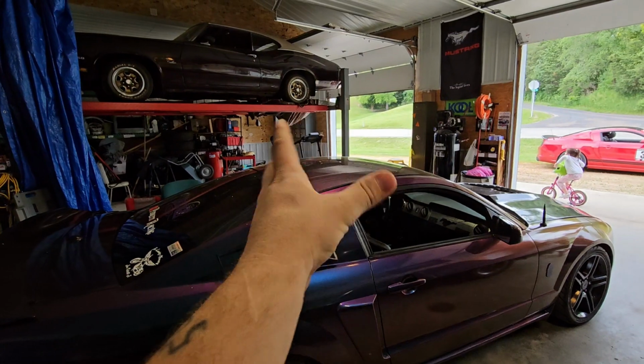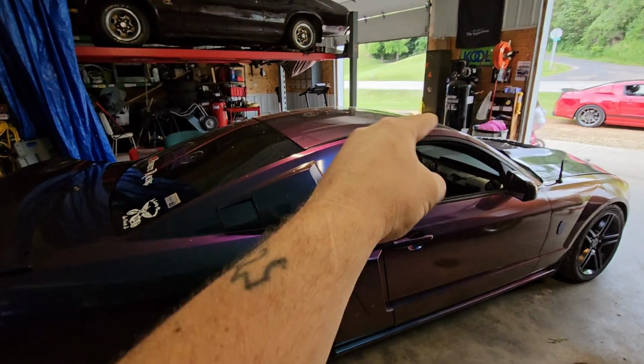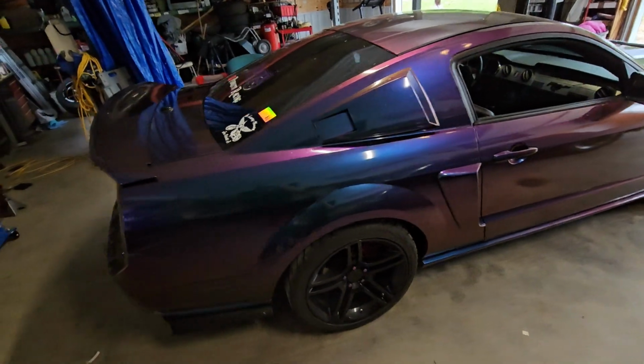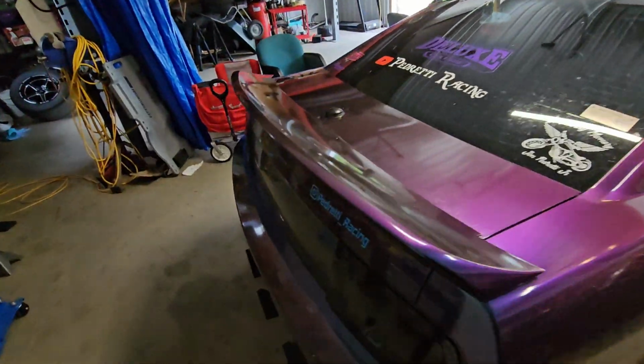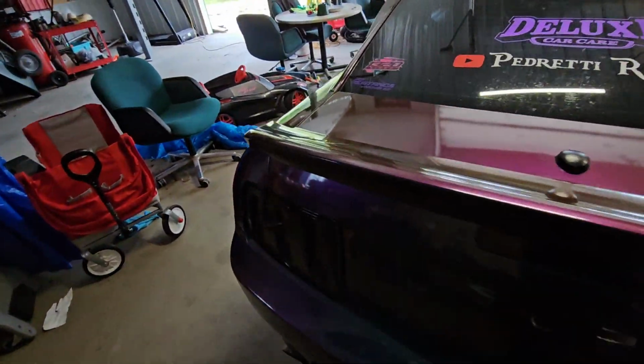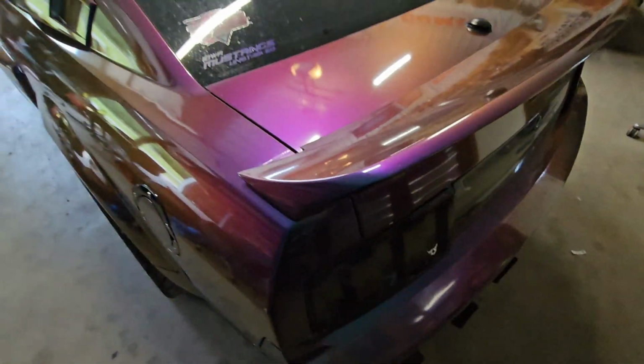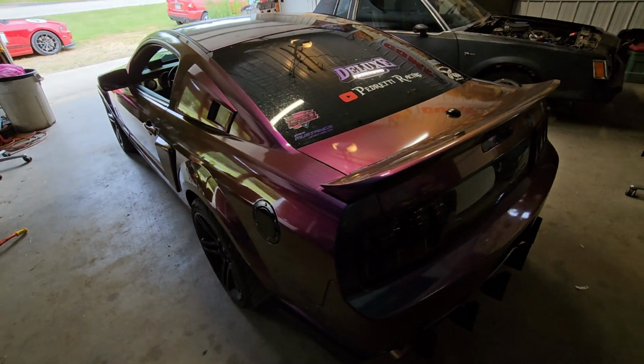Plus it's in a garage, the shop here. It's been in a garage prior to this shop. So it's been stored winters. It's not outside in the weather climates and bad weather and whatnot. So that's why it's been able to last so long. I've had some people ask me, how did it last so long? How did it get there? And well, that's basically why, it's a well taken care of wrap.